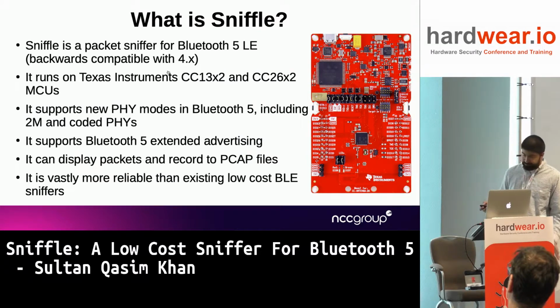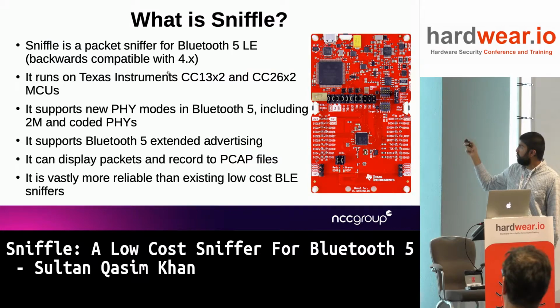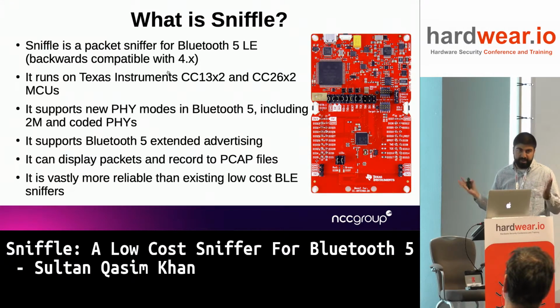Out of the box, the firmware is set to run on these development boards here. These boards are about $40 US, and the firmware runs on this little processor here. You could have any other device that has the same microcontroller and program it to run this firmware, but the easiest device to get your hands on is one of these development boards, which are available on TI's website and various electronics resellers as well.